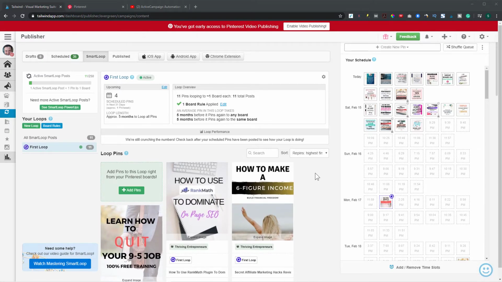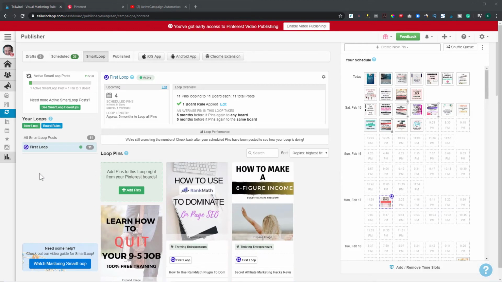Now, like I said, I don't use this feature because you only get 250 different posts, and I'm using 11. But like I said, I'd make sure that my most popular pins get repinned every 5 months. Now, if I find a pin that's going viral, then I would probably just do what I did earlier, which is go back and repin it using the little Tailwind icon.